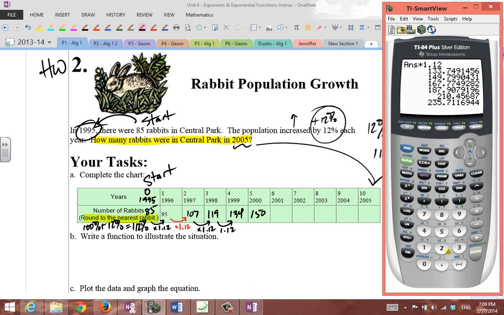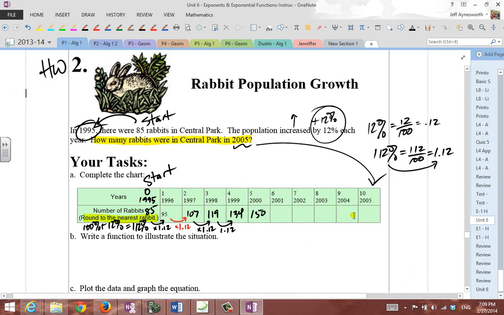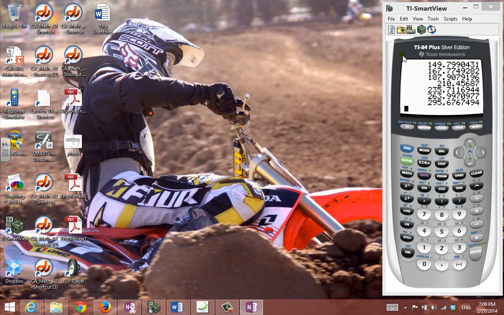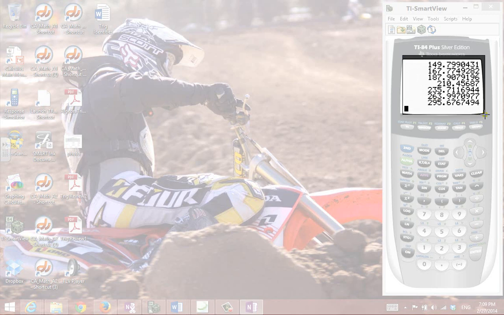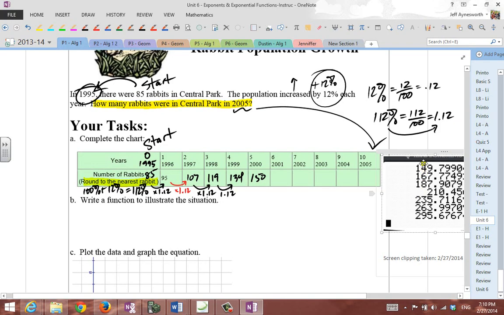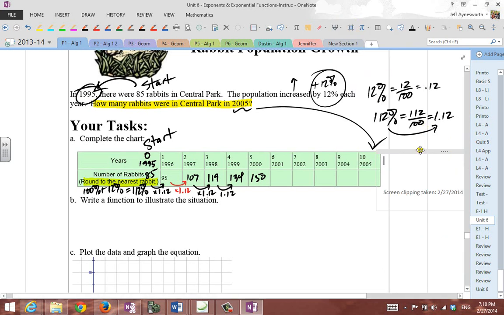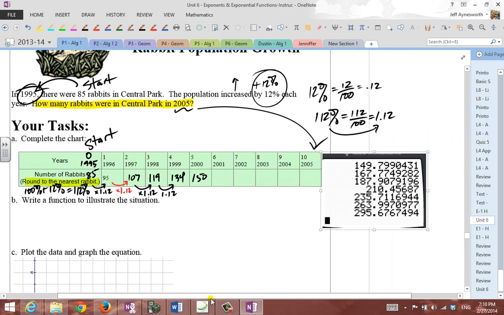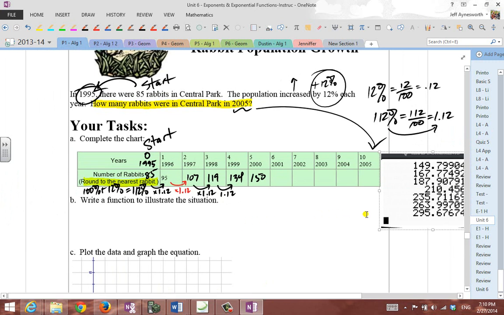Let me just do one more. There we go, you get 167.7. Let me just capture this. Let me capture my screen so I can record these values easily. There we go. You've got to love technology, because this is cool. Paste it back in, and there we go. Now I have my values. I can just bring them into the table.